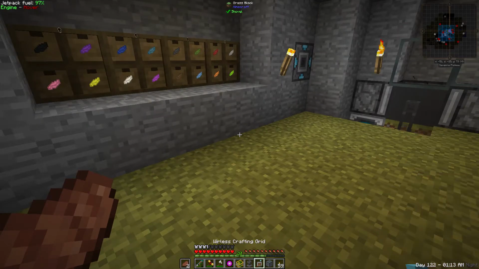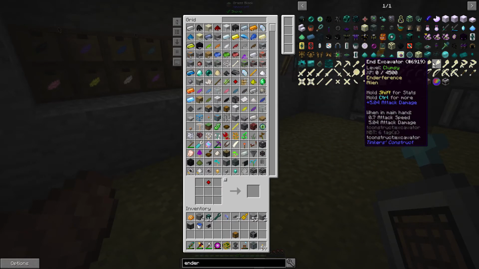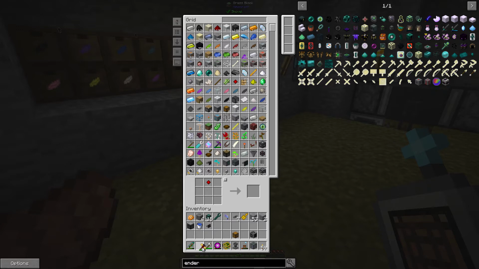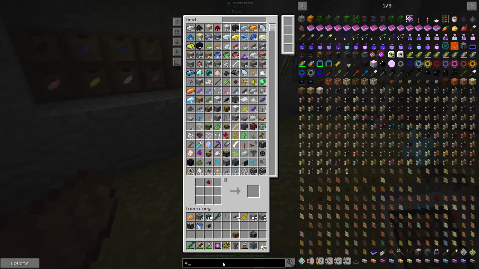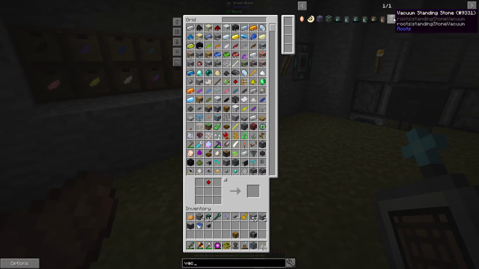Yeah. What is it? An ender? Header? No. Ender? No, it's... item collector just maybe. We don't have the item collector. Interesting. Vacuum hopper then. Vacuum chest.